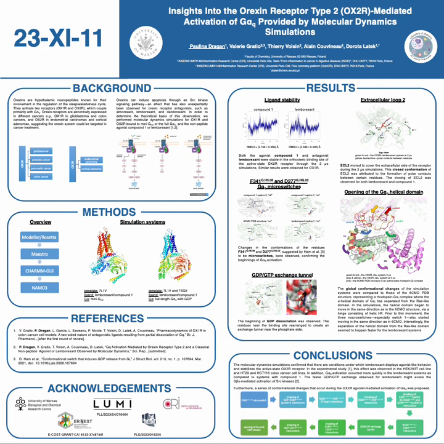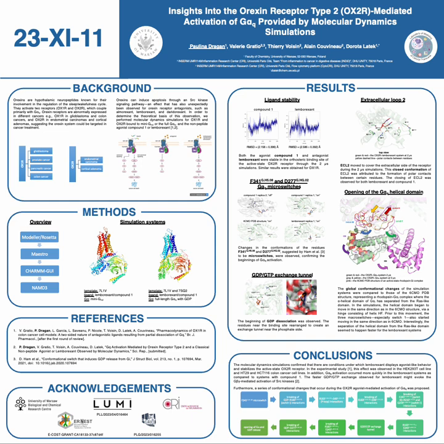Orexin receptors are abnormally expressed in different cancers, for example OX1R in glioblastoma and colon cancers, and OX2R in endometrial carcinomas and cortical adenomas. This suggests that the orexin system could be targeted in cancer treatment. Orexins can induce apoptosis through an SRC kinase signaling pathway, an effect that has also unexpectedly been observed for orexin receptor antagonists such as almorexant, lemborexant, and daridorexant.